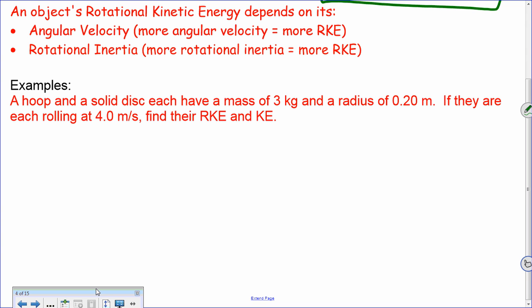All right, so look, you guys. If the wheel was simply moving, then it would have kinetic energy, right? If it's just spinning, then it would just have rotational kinetic energy, right? But if it's rolling, it has both, because it's both rotating and moving. Follow? So what we're going to do here is we've got these two objects. We're going to calculate the kinetic energy using the kinetic energy equation, find the rotational kinetic energy using the rotational kinetic energy equation, and then add them together to find their total kinetic energy.